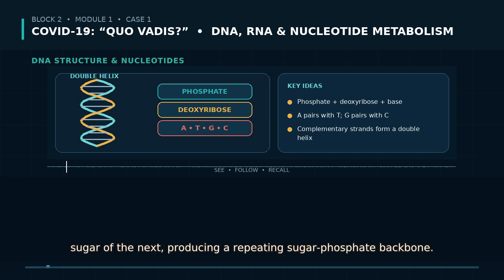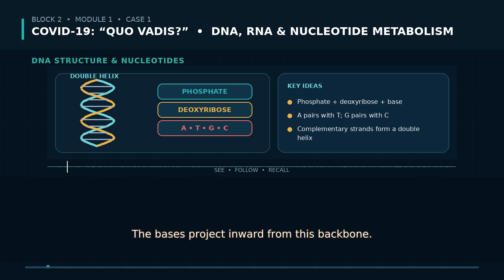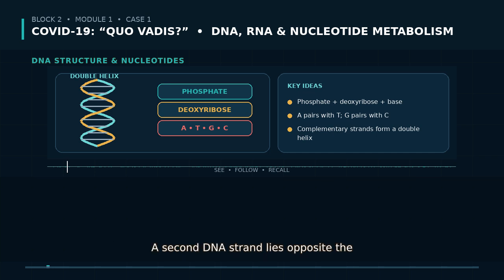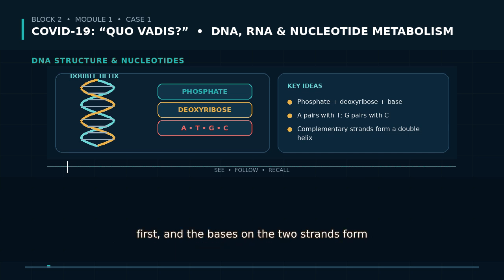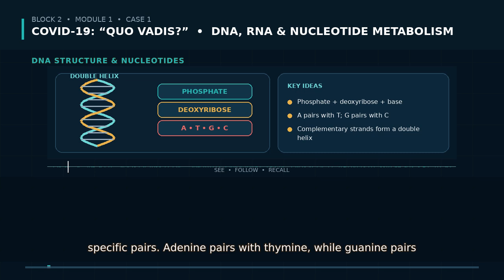Adenine and thymine are held together by 2 hydrogen bonds. Guanine and cytosine are held together by 3 hydrogen bonds. These hydrogen bonds are individually weak enough to be separated when DNA must be copied or read. But the large number of bonds across a DNA molecule gives the complete double helix considerable stability.